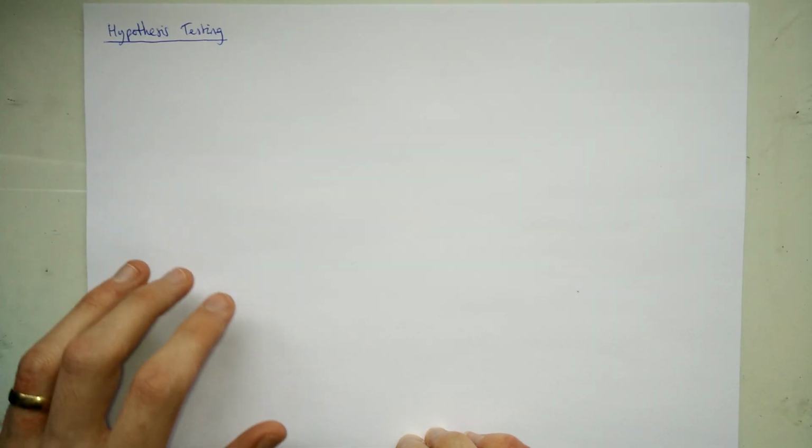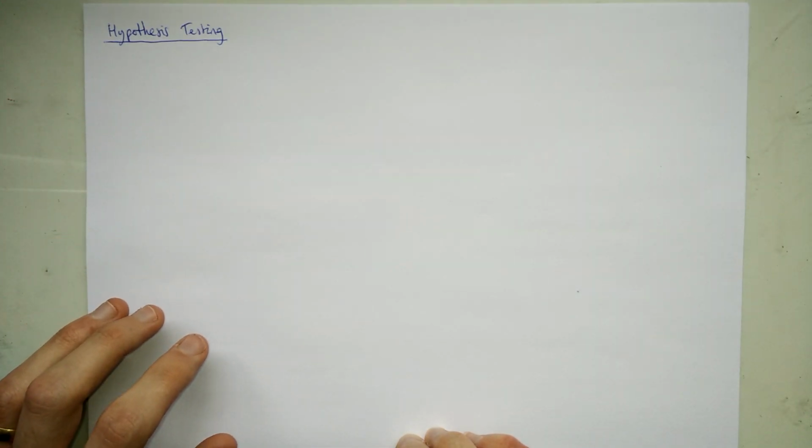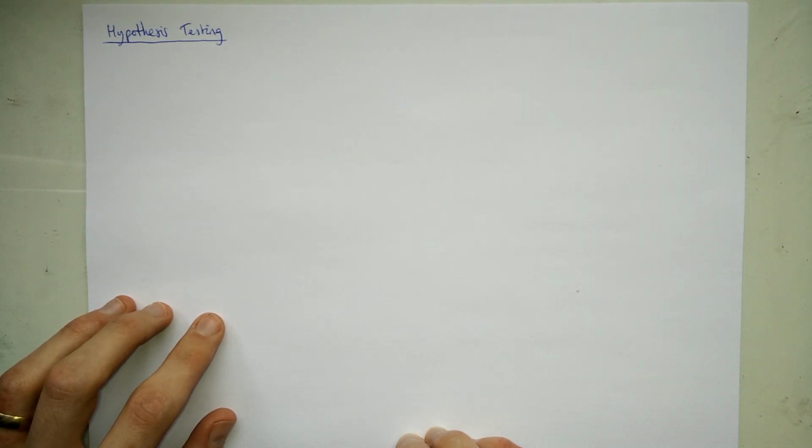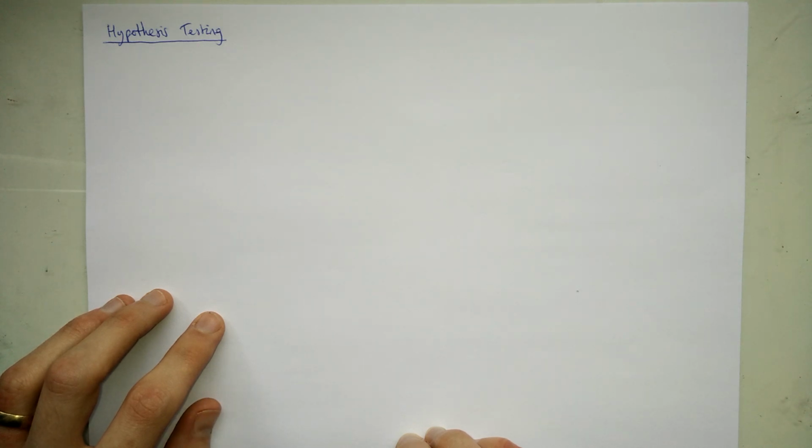Okay, hello and welcome to this chapter 7 video for S2, hypothesis testing, where we test hypotheses, see if they're correct or not. Let's do this by looking at a few examples. The more examples you look at, the clearer and the more sense this topic makes. So bear with me for the first few until you start seeing the patterns.